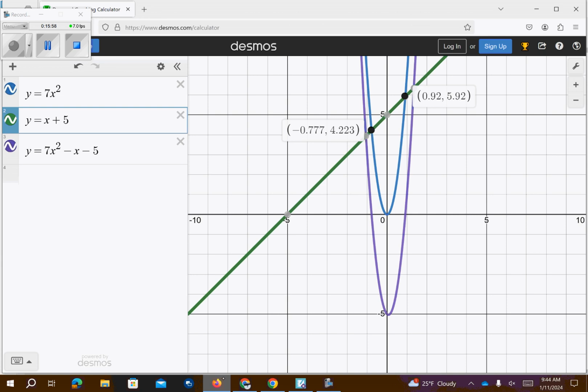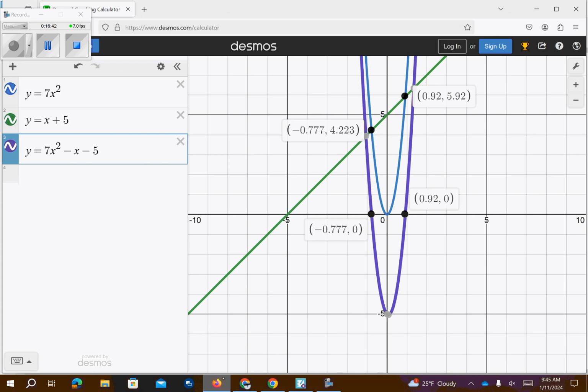But then if I take the x value here and the x value here, what do you notice about this x value and this x value compared to what's above it? They're the exact same. So the big leap of faith that you're taking right now is this. If I graph a parabola and solve it for where it crosses the x-axis, that's going to give me an x value with a y value of 0 because the x-axis is 0. That's why down here it's negative 0.777 comma 0, and this is 0.92 comma 0. So this is the actual parabola that went with this system of equations.